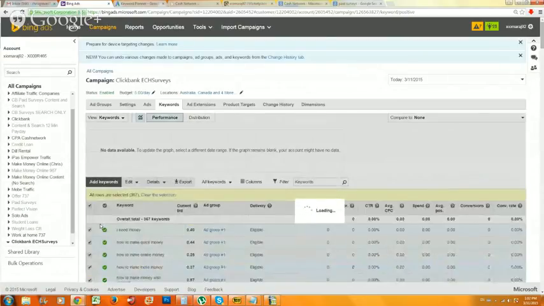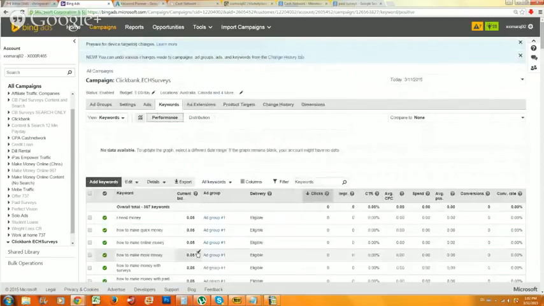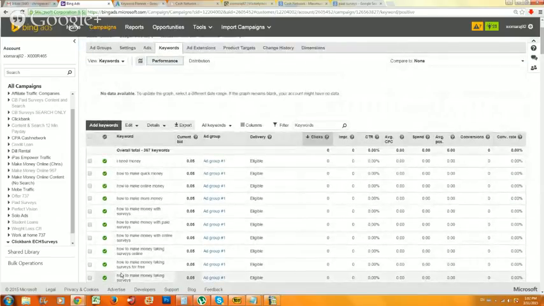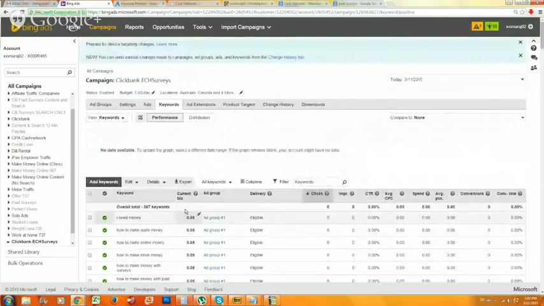All right. So far, so good. We'll let that save. It'll take a minute too, depending on how many keywords you have. And that's going to change all your current bids to 5 cents, which is a very good thing. And when your bids are set at 5 cents, that doesn't mean that it won't go over. In some cases, I've seen it go over to where you're paying 7 cents a click, 8 cents a click, etc. So it does go a little bit over sometimes, but usually it's pretty good in the range of being 5 cents. But now you can see that all your current bids have been switched over to 5 cents. If you see that, you are actually really good to go.